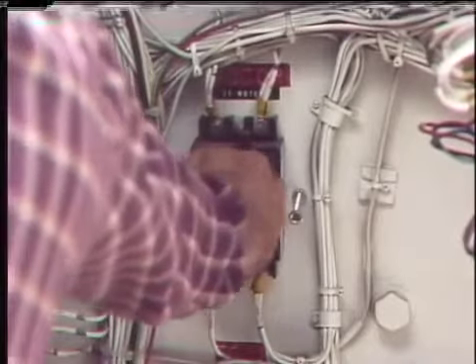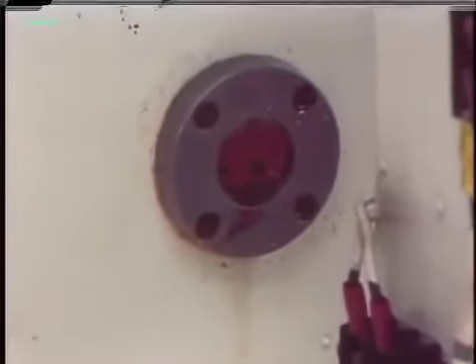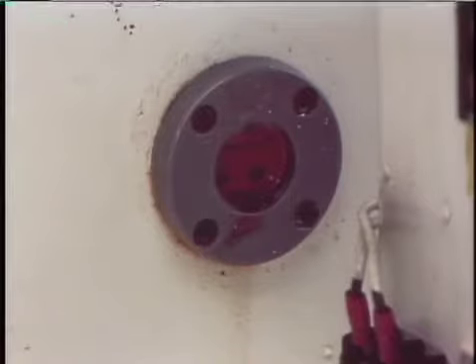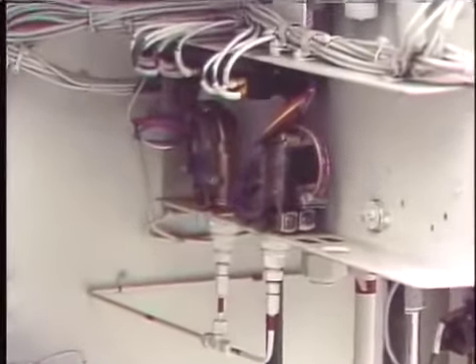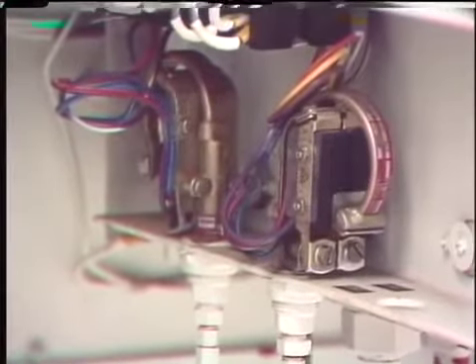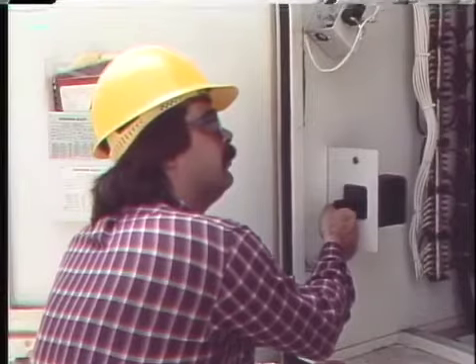If the adjusted pre-charge pressure is less than recommended, gas may need to be added to the accumulator. After checking and adding gas if needed, the motor can be re-energized to restore system pressure to normal. With system pressure at normal, check the fluid level at the sight glass at the bottom of the reservoir — fluid should be visible. If not, bleed the system to zero, re-check the upper sight glass level, and then re-check the pre-charge pressure. A hydraulic mechanism also has a governor switch, a low pressure alarm switch, and a low pressure cutoff switch that are checked by bleeding system pressure and noting the pressures at which each switch operates.